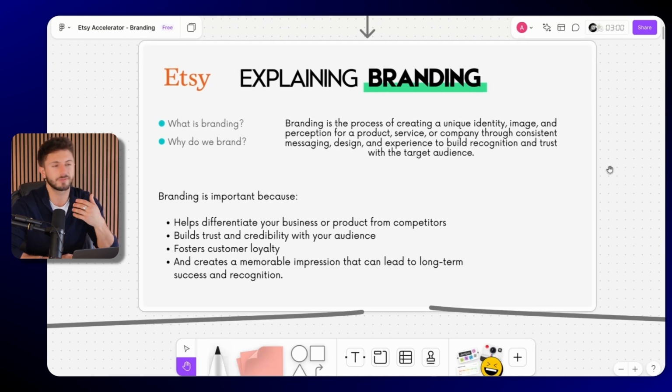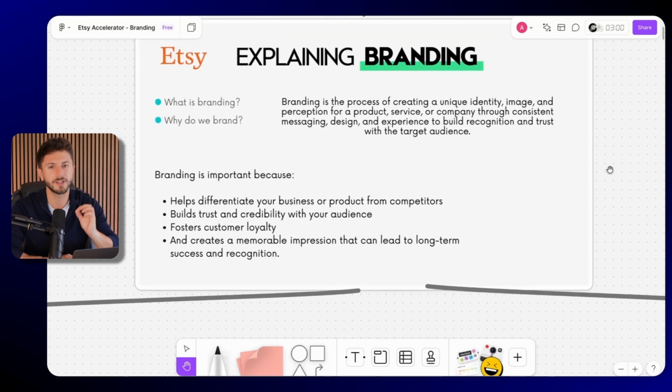So you've got to think, if, say, for example, you sell quirky art, and there's somebody that's going on Etsy and they want to buy a piece of quirky art. You want your brand name to pop straight in their head immediately. So as soon as they think of, okay, look, I've got a spare wall over there, let's get some quirky art, your brand name pops straight into their head. In essence, that's what branding is.